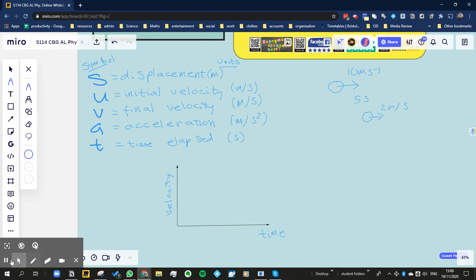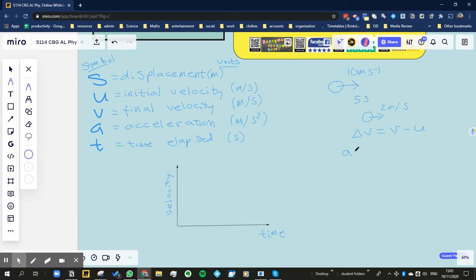Does that make sense? So if I did the triangle V, meaning change in velocity, or increase in velocity, that would be equal to the final velocity minus the initial velocity. Now you can see the potential confusion here. Velocity in general is just v, but when we consider two different velocities, we say the final velocity is v and the initial velocity is u. So the change in velocity is going to be v minus u.